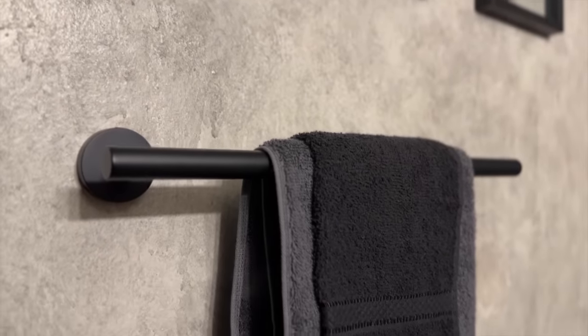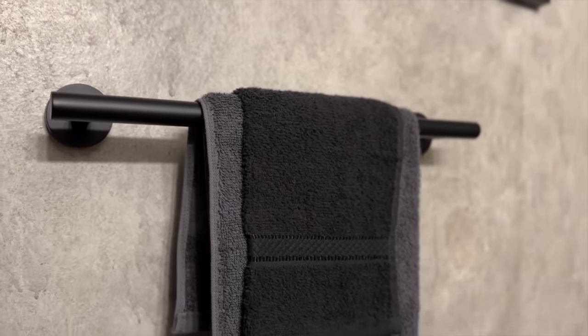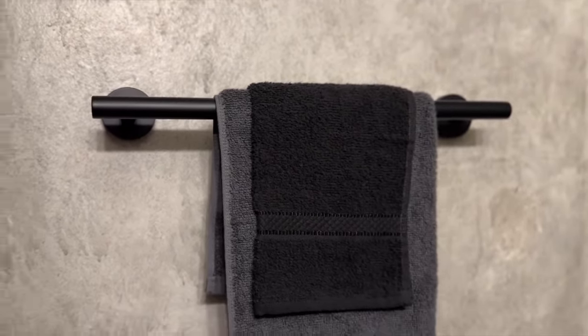I just really feel so happy about the way the bathroom turned out. I just cannot believe that this is my bathroom. And I feel like all these little finishing touches really make such a big impact.